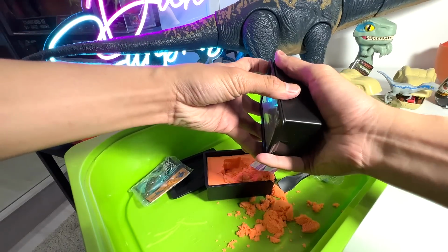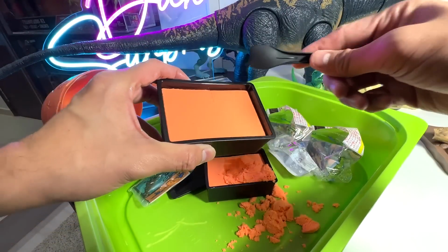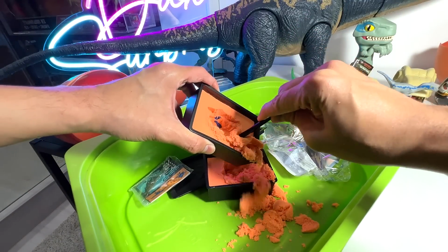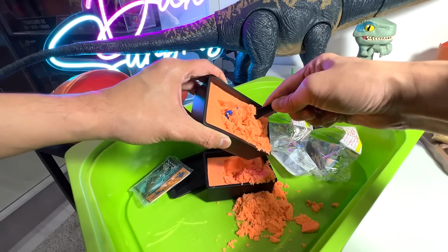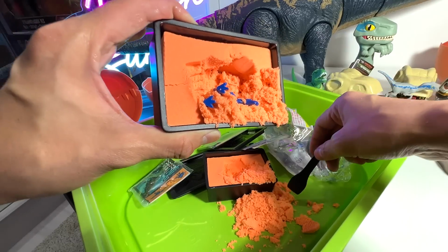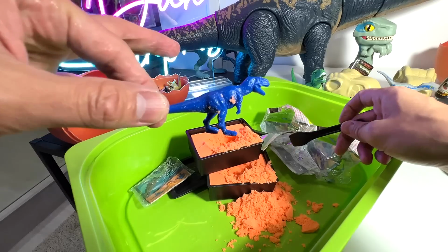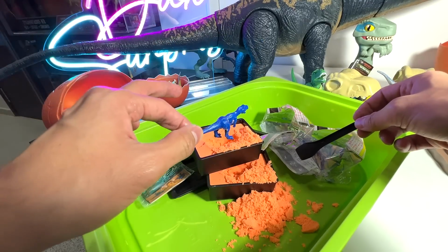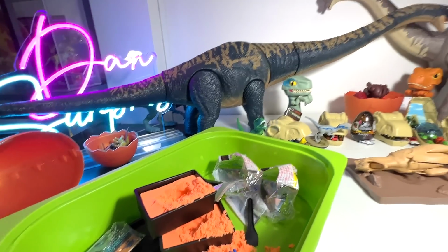Alright, so let's open this. So this is basically a brand new box. So okay, it is another blue figure. Oh dear, we are looking for the translucent dinosaur, the translucent figure. But yeah, this time we've got a different figure. It is actually a T-Rex, which is not bad. Okay, I think this is pretty cool. I'm pretty happy that we've got a new figure at least. Okay, let's head on back to the other figures right over there.